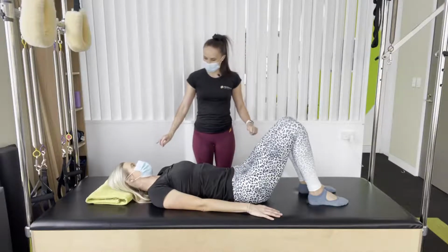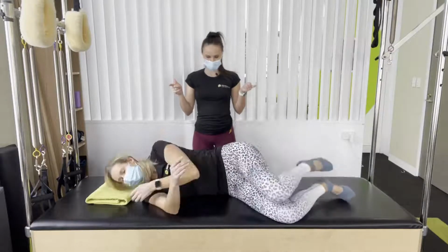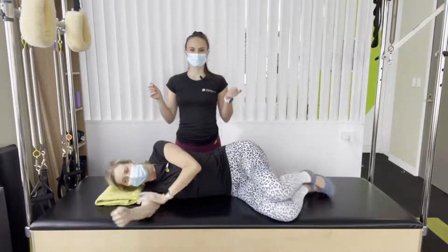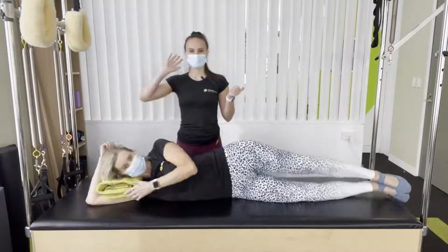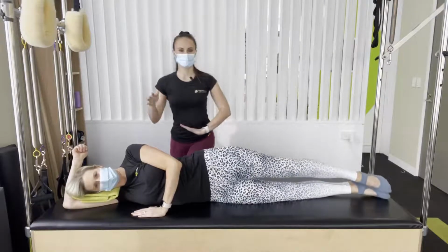Perfect. Good. All right. So what we're going to do, can I get everyone now to roll onto their side? Good. We're going to have our legs out nice and long. Make sure your head is supported by your hands or a pillow, whatever's most comfortable. Top arm can support you in front for balance.